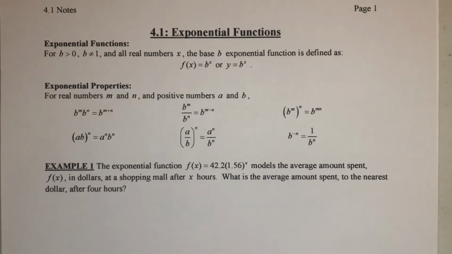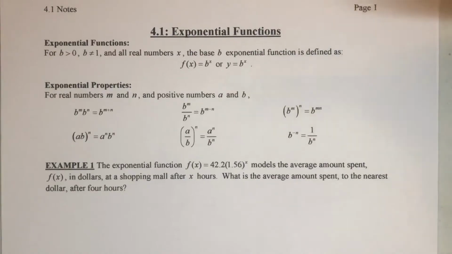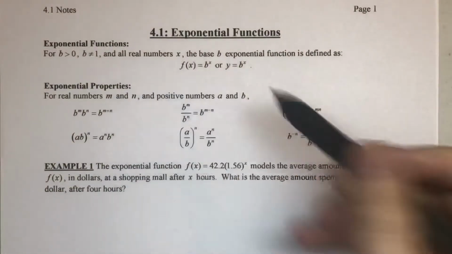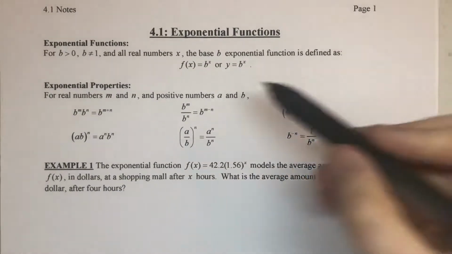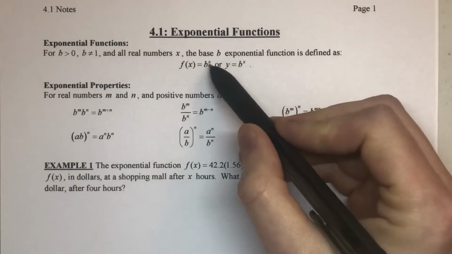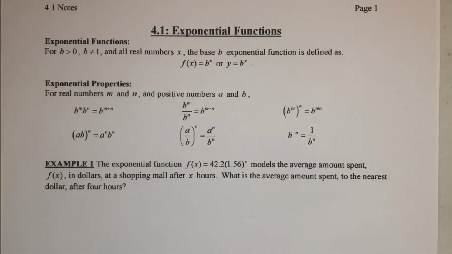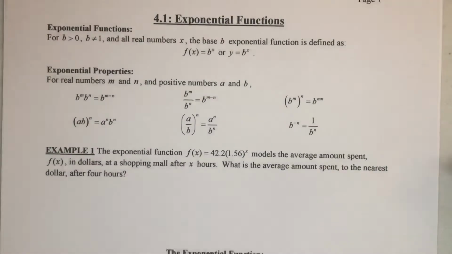So in chapter 4, we're going to be taking a look at two new function families, so parent functions. The first of which here is what we call an exponential function. So you see the word exponent there within the word exponential, and the idea is these are functions where we're going to find our variable x is actually in the exponent of the function. So these behave very differently. We've not seen these up to this point.